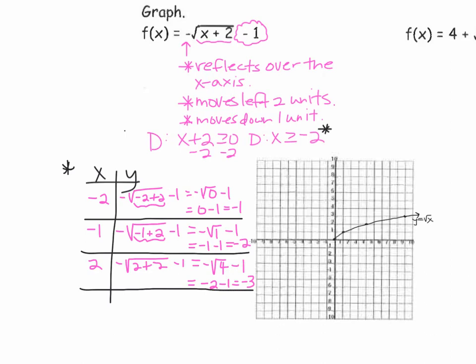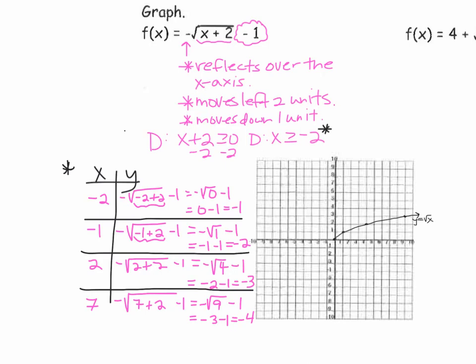All right. What else? So we have 0, we have 1, we have 4. We need 9. 9's the next number we need on the inside. So what number plus 2 equals 9? We're going to have to go all the way over to 7. If I type in negative square root of 7 plus 2, minus 1, that's negative square root 9 minus 1, which would be -3 minus 1, which is -4. Oofda, that's a lot to plug in. So let's stick with that and see what this graph looks like.